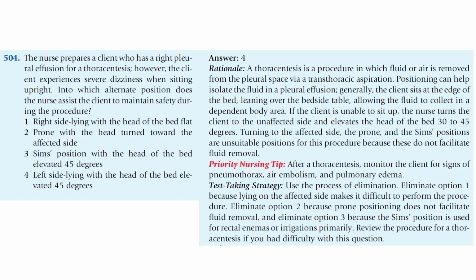If the client is unable to sit up, the nurse turns the client to the unaffected side and elevates the head of the bed 30 to 45 degrees. Turning to the affected side, the prone and the Sims positions are unsuitable positions for this procedure because these do not facilitate fluid removal.